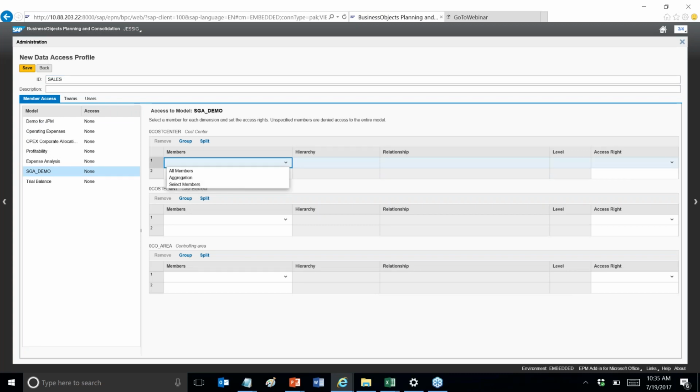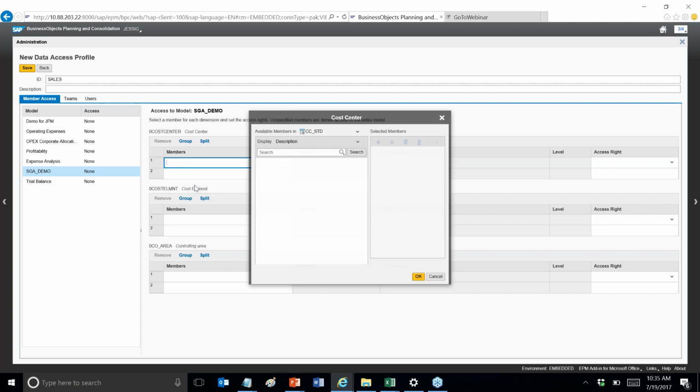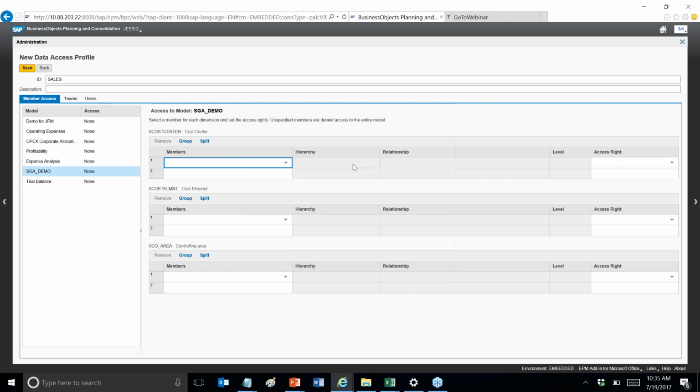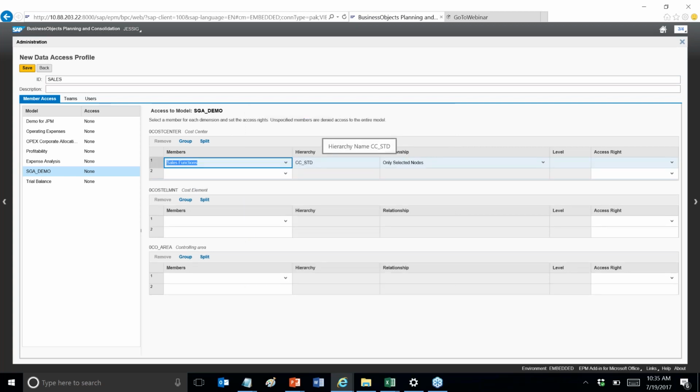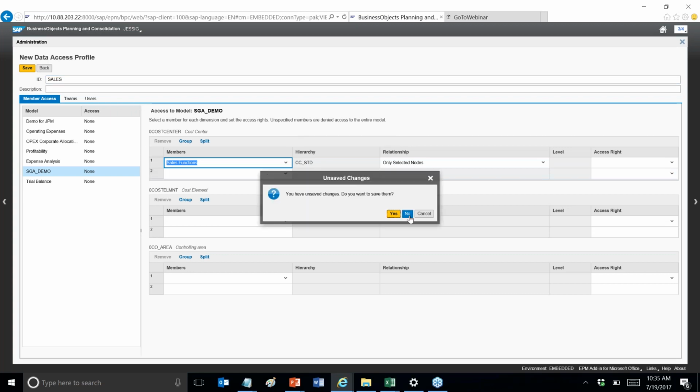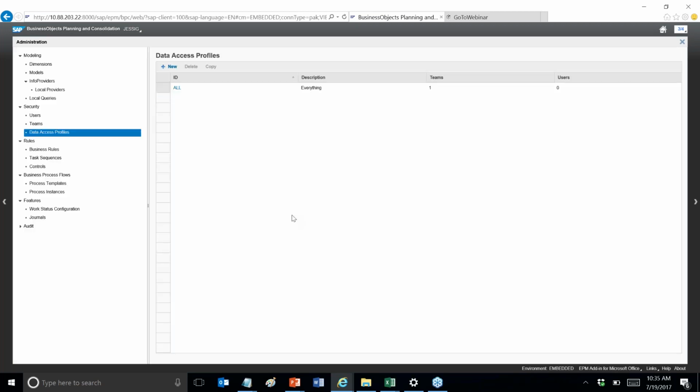I can click on Cost Center, and then I can actually use the hierarchies that are available within SAP. So I can click here, click Total, click on Sales Functions, hit OK, and use that to manage. So as opposed to setting up your roles within SAP GUI, it can all be managed just like in BPC Standard here within this administration console.